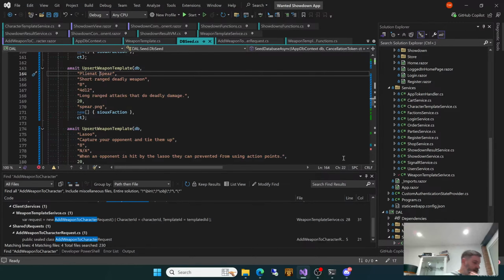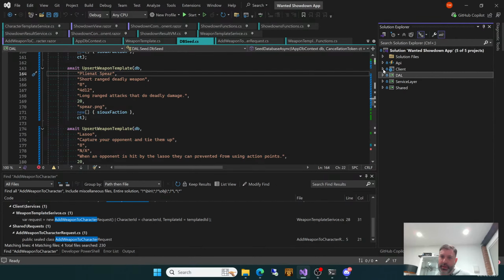Now then, whilst that's doing that, I'm going to have a look at some of the code because I'm starting to think, we've got the TNT and the spear that I think should be one use only. Kind of would want to build that into the application.